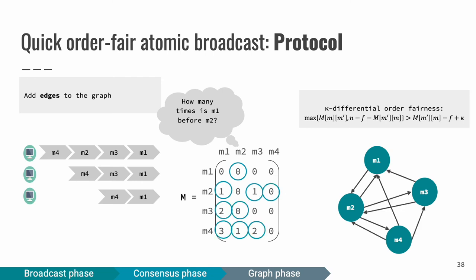These two messages may be connected by edges in both directions when the difference is small. For example, we see this situation for messages M1 and M2. This means that the difference between the number of processes voting for one or the other order is too small to decide on a fair order. All payload messages with the circular dependencies among them will be OF delivered together as a set.